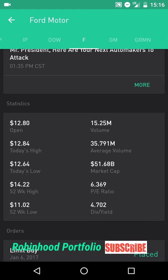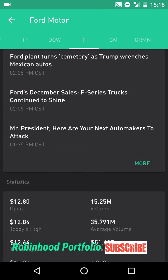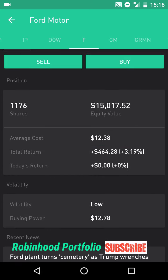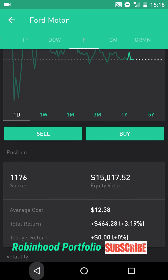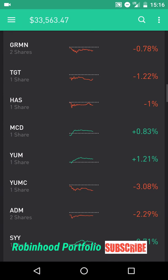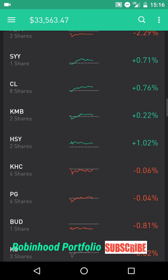So I like this stock moving forward, and this might trend down in the next couple of years. I'm not quite sure about that, but I know that over the long term, this should give a nice dividend return as well as some capital gains, or at least that's what I think anyway. That's why I'm so heavily invested in Ford. But throughout my portfolio, most of these stocks are buy and hold stocks. They are, for the most part, high dividend yielding stocks, and by high dividend yield, I mean in the 2.5 to 5% range or so. A few are a little bit lower, a few are a little bit higher than that.